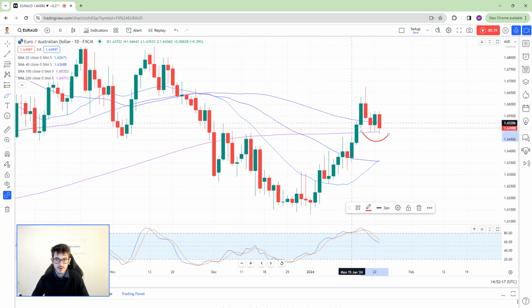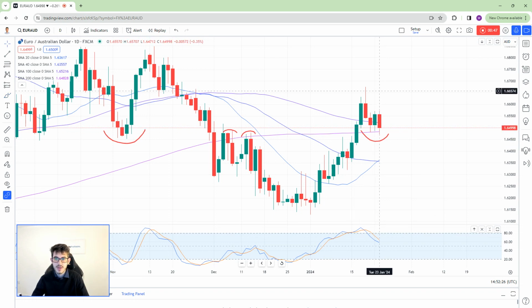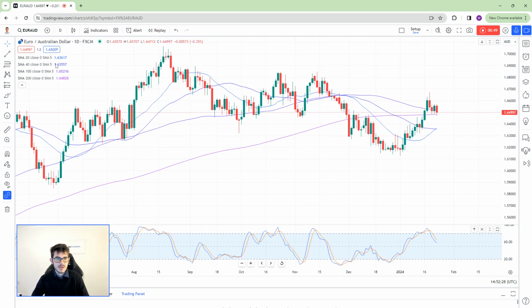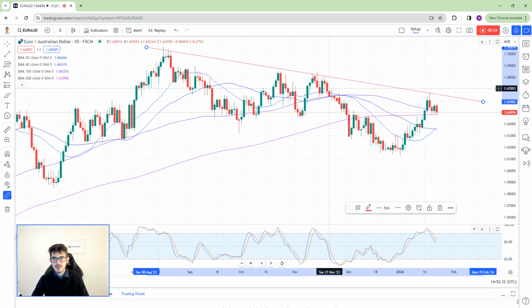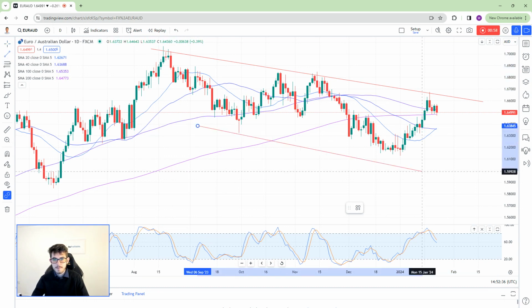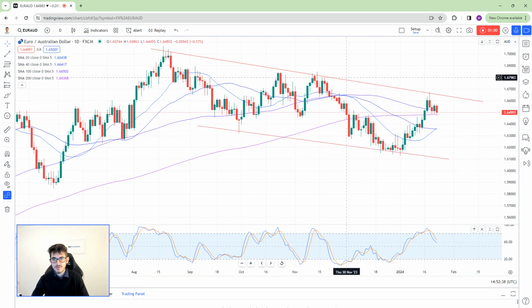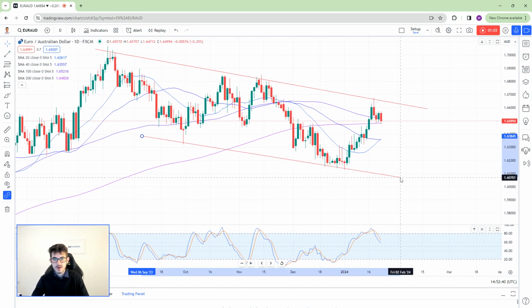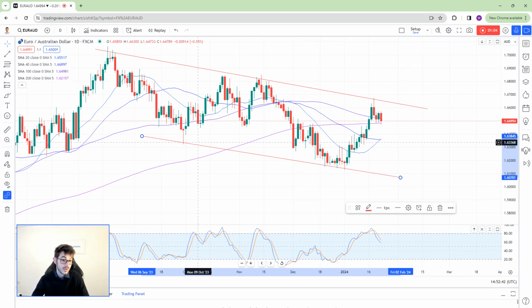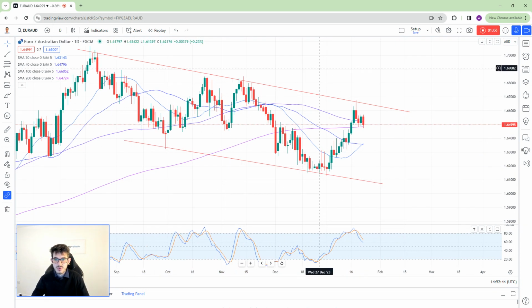Now, what's causing the price rejection there is this. And this is why price action is so important, because you can clearly see what's going on there. Now, if you zoom out slightly, what you can see is a long-term downtrend. You can see that by taking the highs of the previous moves, and you can draw a parallel line like that. You can use a parallel channel drawing literally if you do want to as well.